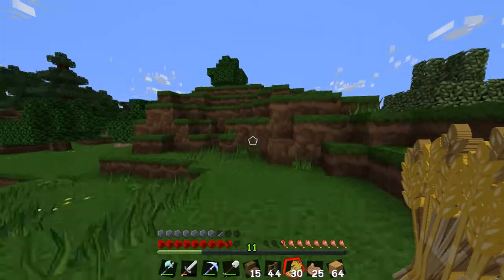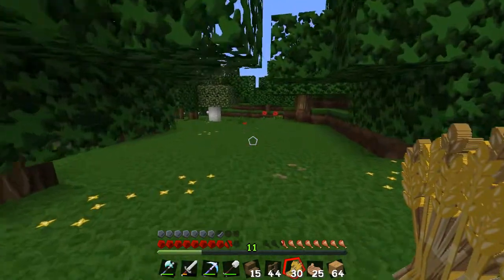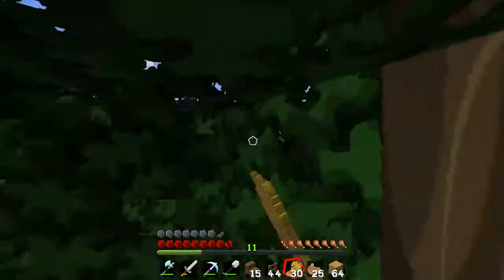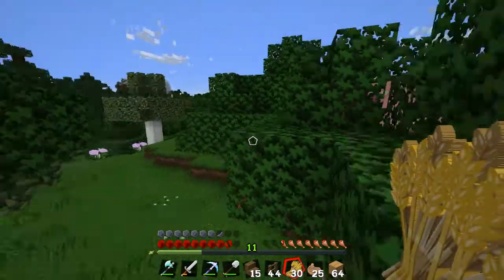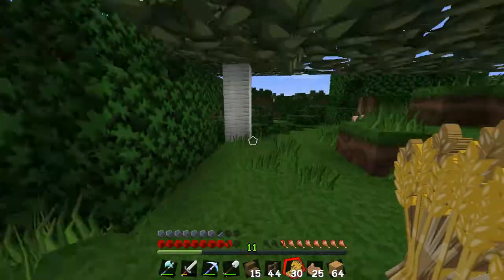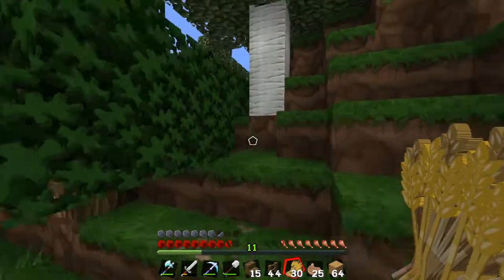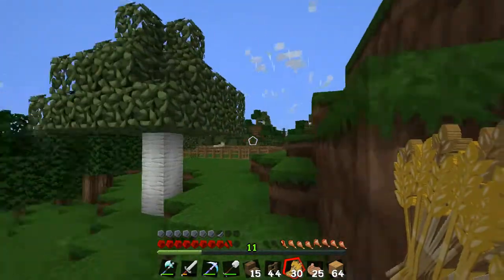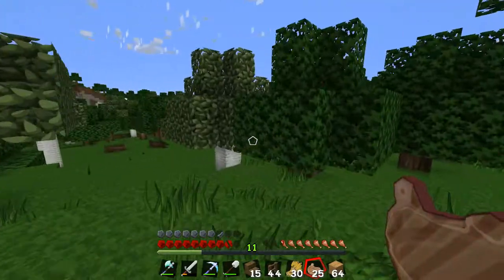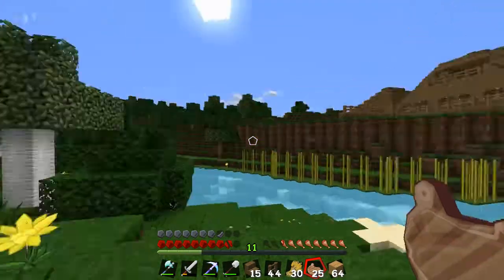Thing is, I went running off that way, and there's pigs just on the other side of this hill. Can I get your attention with this? No. He wants a carrot. Of course, he would be like that. So we need to find another cow. This time, I'm not going far. I'm literally just sticking around my house. And hoping that I find a cow. Please be a cow somewhere near.